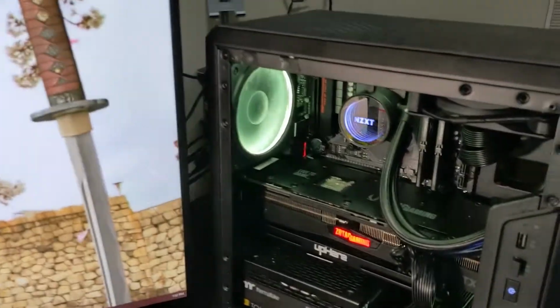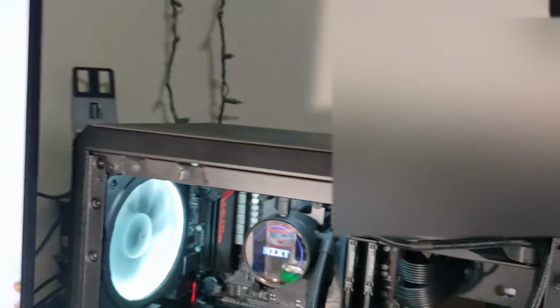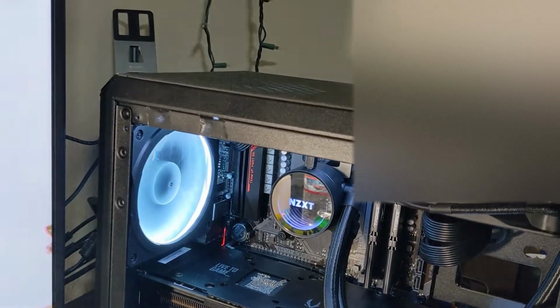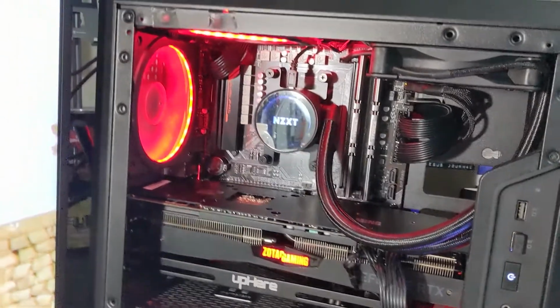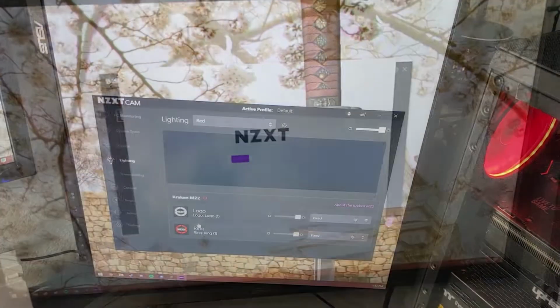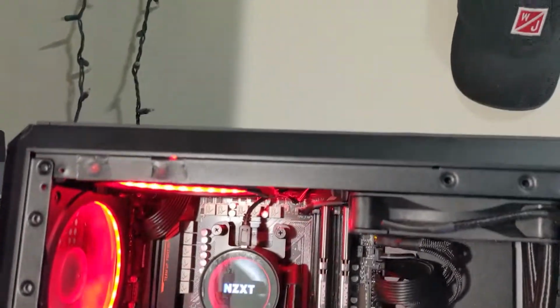It doesn't look like it's wanting to play nice. That looks kind of green to me. Maybe that's just me. Let me change it to a different color. Make sure it's actually changing colors. So we'll try red. Okay, yeah. So, not the whitest white. I'll say that. I might keep it red. Let me go back to NZXT, which appears to be broken. Hello. Okay. So that is looking good.